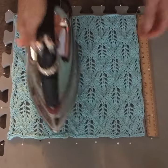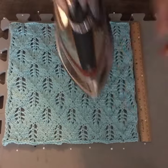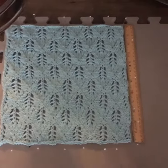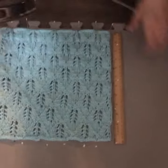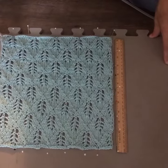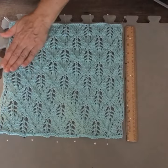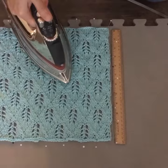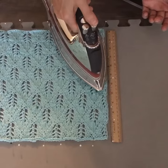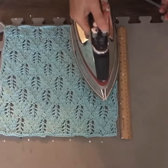This is my iron and I'm just floating it right above — I'm not touching it on the fabric at all. This is how I like to block cotton, because then I don't have to wait for it to dry. I use a steam iron, so I just steam and then I pat with my hand carefully. It's hot but not too hot when you touch it with your hands. Just carefully pat — don't push it down — and it evens out the stitches and makes them nice.